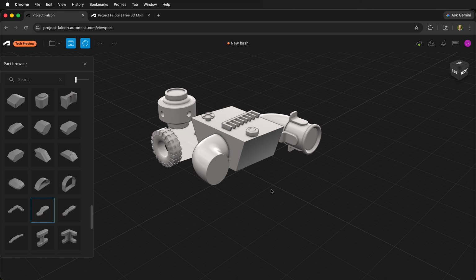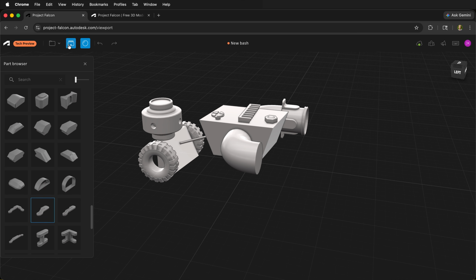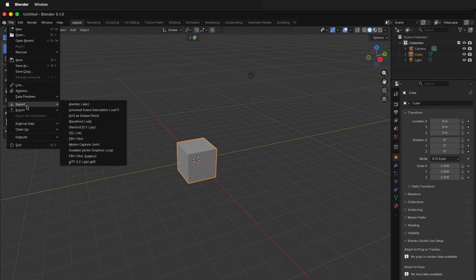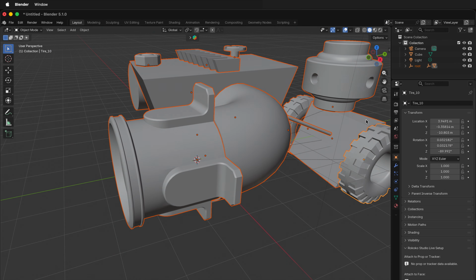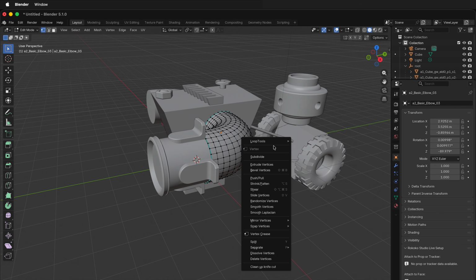And then once you're happy with it, so I'm pretty excited about this object right here. Of course I can save it, but then I can also download it as a USD file, which is amazing. So if I download it as a USD, then if I'm inside Blender, I can file import USD, scale up my bash, and then you can see that I have all these parts laid out in a USD here in Blender. And then of course, then I can tab in to edit mode and use them.